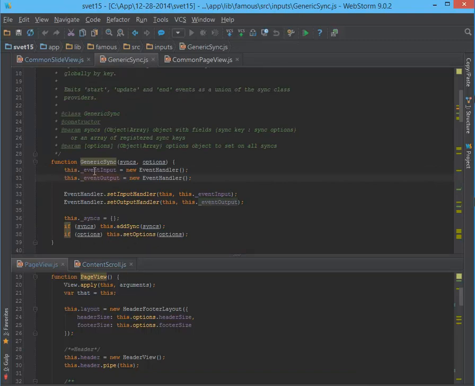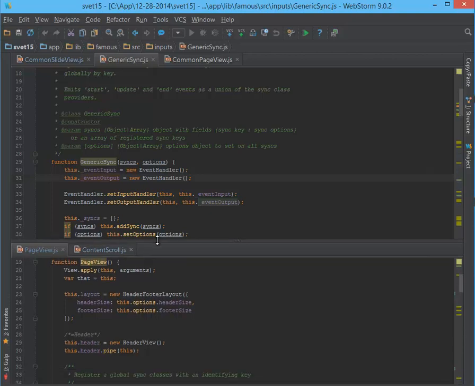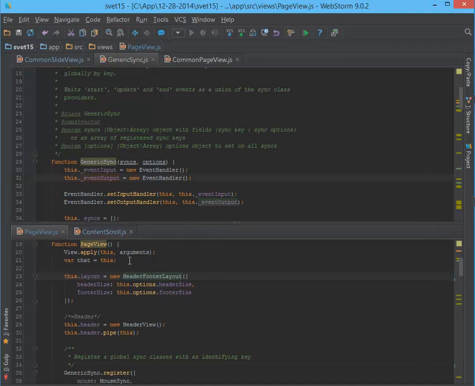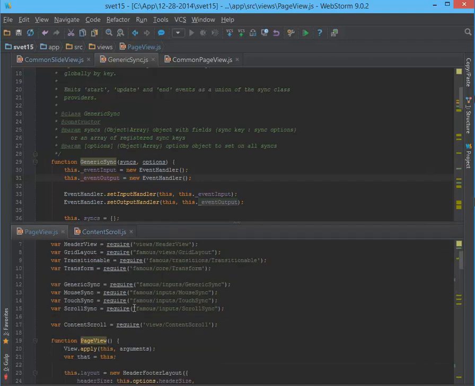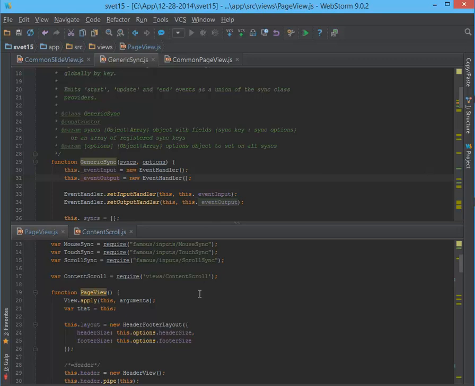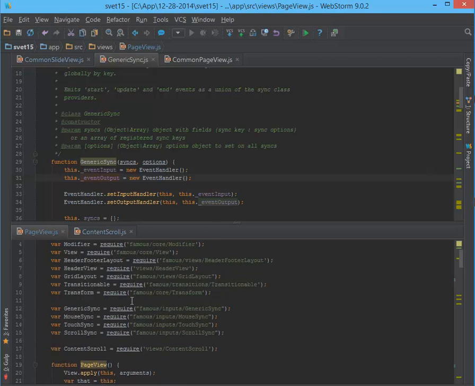And here we have two objects, event input and event output, created from event handler. Generic sync gives us the possibility to manage several events at the same time. And in order to give it this possibility to handle events that we pipe from surfaces, we need to require it on main scroll view.